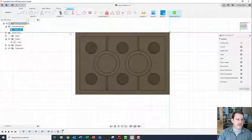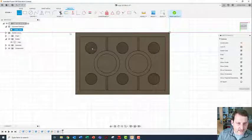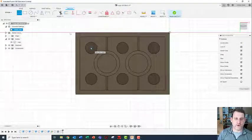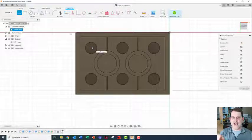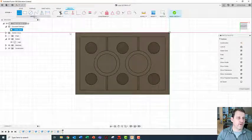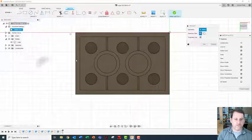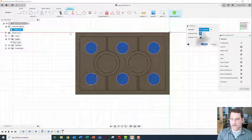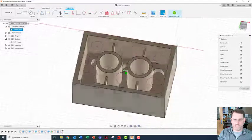So I'm going to take this and say project. Well, first of all, if I grab this, see how if I find the center of a circle, it gives me a blue square. That means that I'm on the center of a grid, one of these grids, not the center of the circle. Although in this case, they happen to be the same, but let's be careful about it. So in order to find the circle, I need to project that circle onto my drawing plane. So I'm going to grab that circle, that one, that one, that one, that one, and that one. And I'm going to say, okay, project those. Now you can see it just projected those circles up onto my drawing plane. So now I can find them.